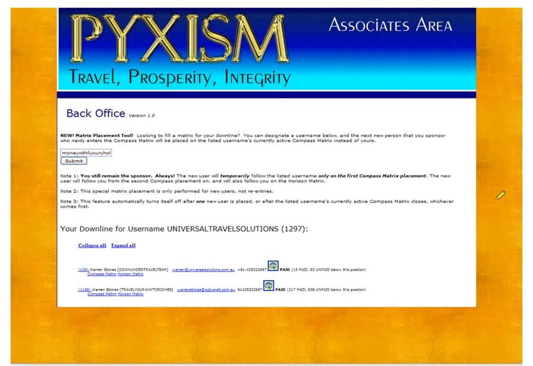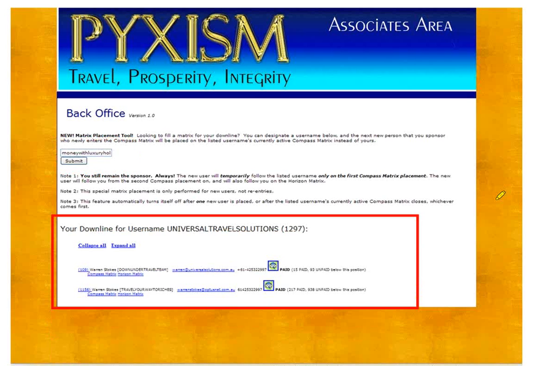So what I'm going to show you here is an overview of a downline page. On the top left is a great little tool. This is called our placement tool. This allows you to place a new person joining your team anywhere in your downline. So let's say you have someone from United States and you want to place them under someone else in the United States. You can use this tool, click on the submit button, and when they join it will place them there automatically for you. Now down the bottom is your downline.